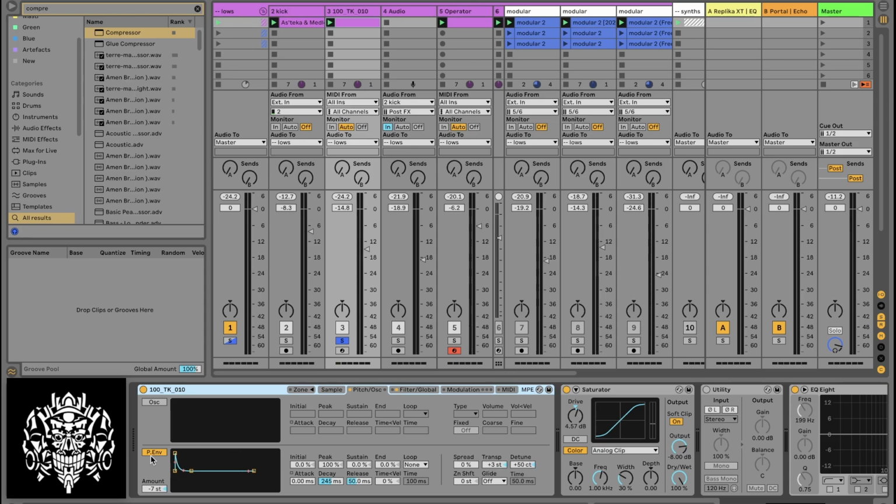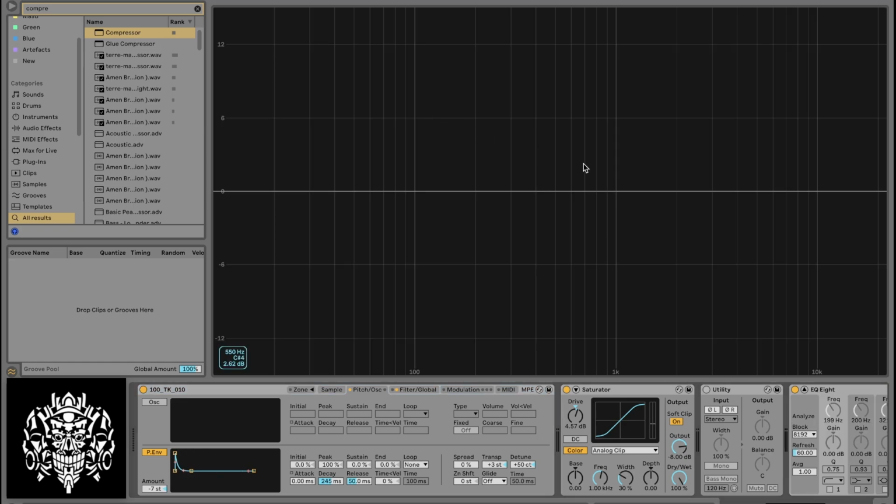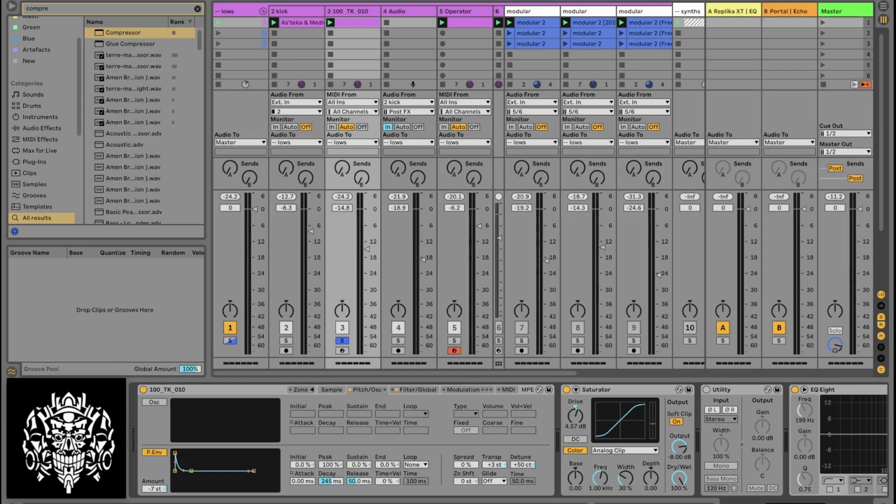semitones. And then this is where the magic happens, this pitch envelope, where you can sort of force this kick to have a different pitch envelope, like to make it go slower or maybe faster and so on.